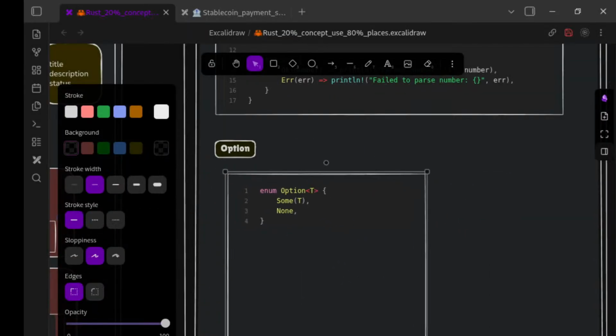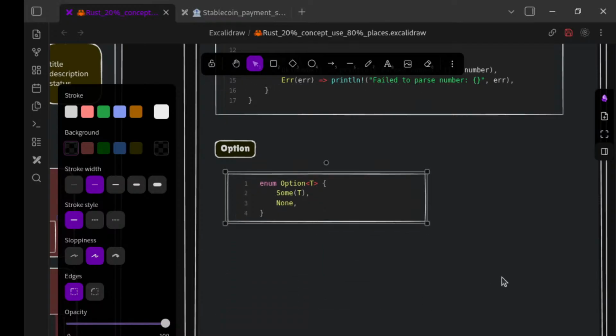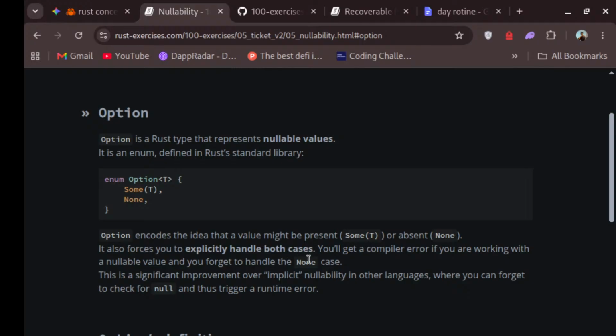This is the option. You can see here Option has two things, Some or None. That means whether it will return something or it will return nothing. So Option encodes the idea that a value might be present or absent.